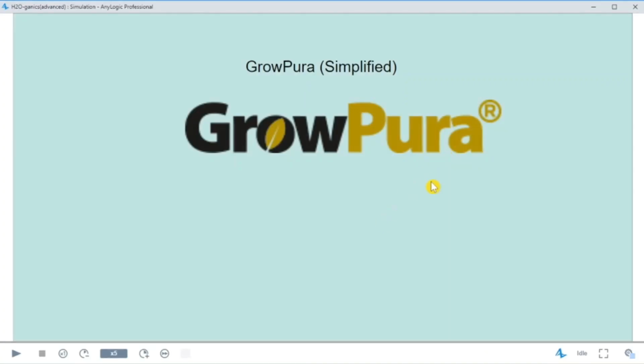Thank you, Jock. So let's look at the model now. As Jock has mentioned, we at DSE Consulting developed a model for Growpura with the aim to optimize the operation of hydroponic solutions. We looked at the utilization of resources, costs and revenue, etc. But due to IP issues, we will only be able to share the simplified version of the model today. The layout in this model does not reflect 100% what it should look like, but the logic behind stays the same.